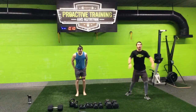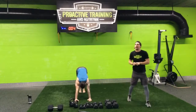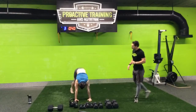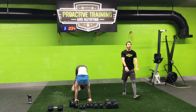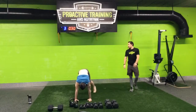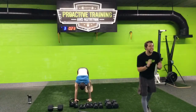Heading to pike hops, downward dog position. Hands are on the ground, hips are elevated up in the air, feet are side by side. We're going to be hopping side to side, back and forth. Remember, you guys, we want to keep the weight through the palms of our hands. Our eyes are looking straight down at the floor. Hips are staying up nice and high in the air. Balls of your feet, side to side, pike hops. It is your third movement of 6.